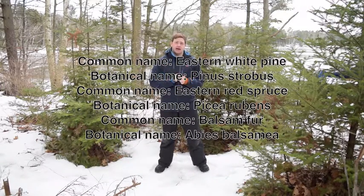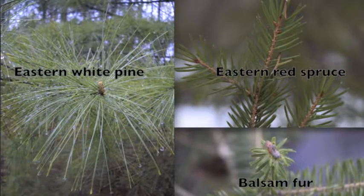You want to be looking at the difference of what they look like. So here's a few photos that I'm going to show of what they look like. Well, you're going to be looking at the difference between the leaf structure, or the needle structure to say. The branch structure is another difference of, is it alternate or whorled or opposite. Where are the buds forming? Is it down the side, like on spruce, or is it at the tip of the branch structure, like white pine and balsam?